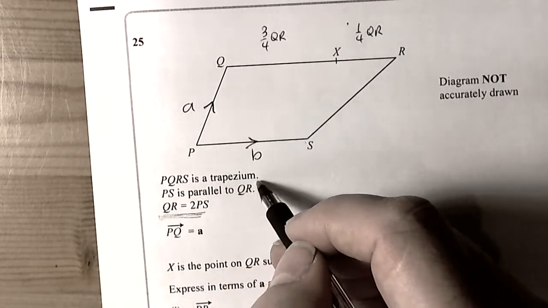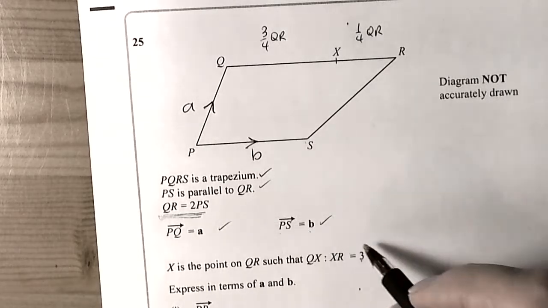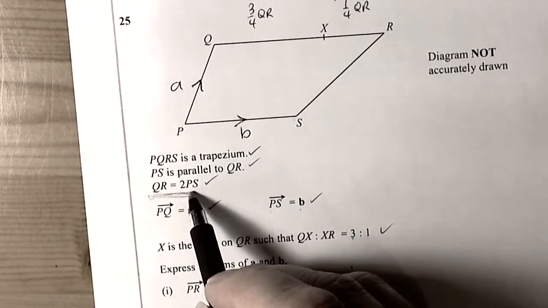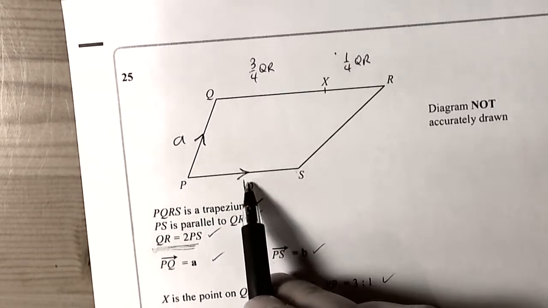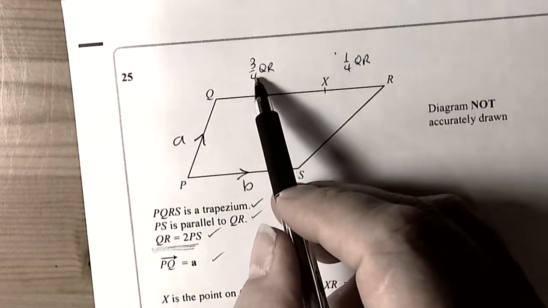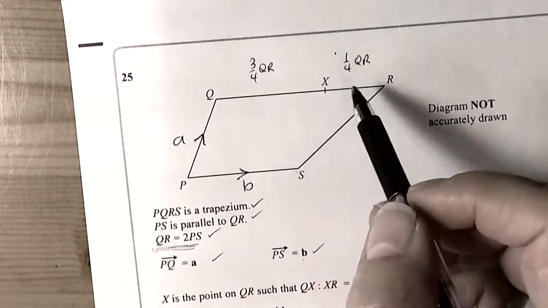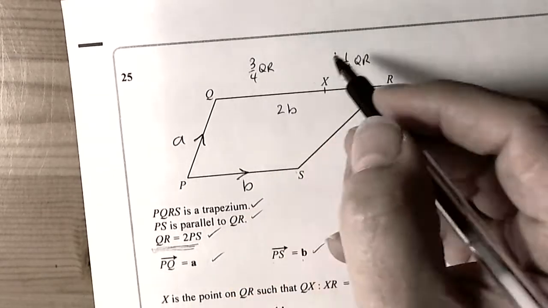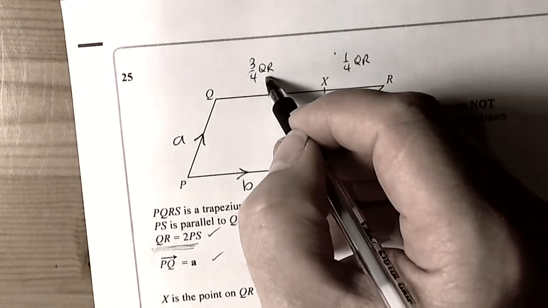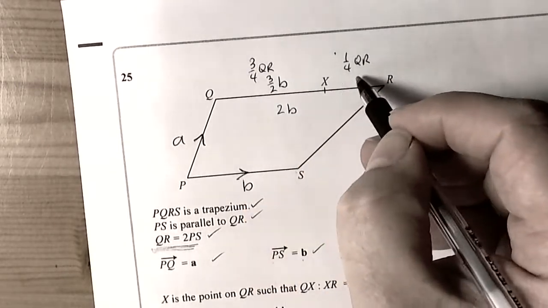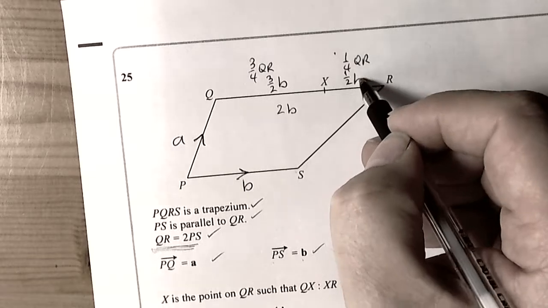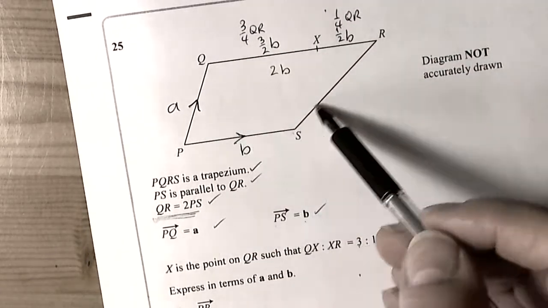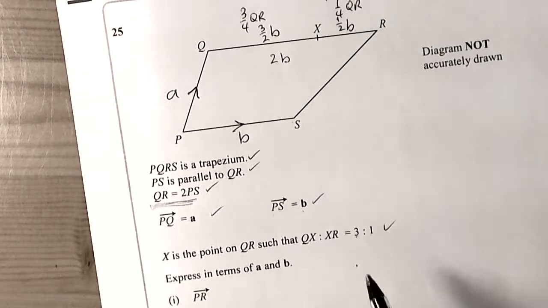So again, we've got to remember to tick off to make sure we've used all the bits. And that bit we haven't used yet, so let's make sure we've used that. So QR is equal to 2PS. Now they told us that PS is B. We've seen from the ratio that 3/4 of QR, well QR then must be 2B. So 3/4 of 2 is 1.5. So 3 over 2B for that bit, and that leaves a half a B for that bit. So before we've even started thinking about the question, we've put all the information onto the picture, which hopefully will help us with our journey.